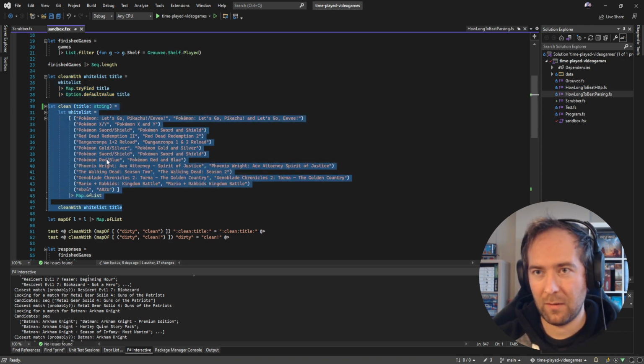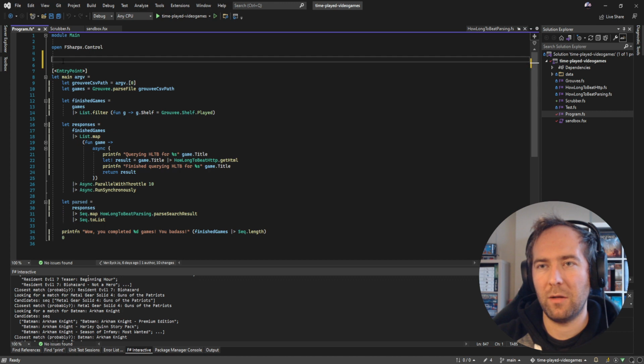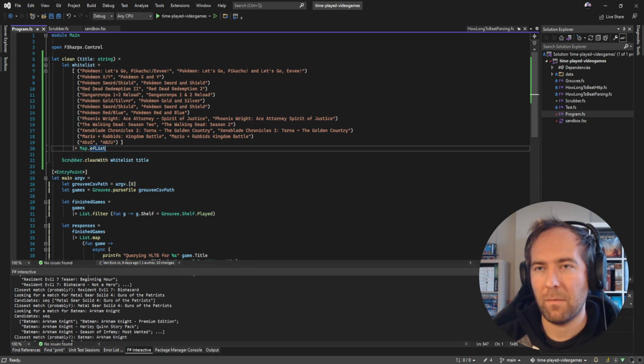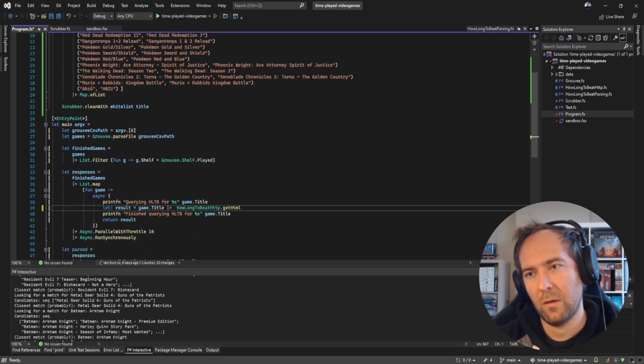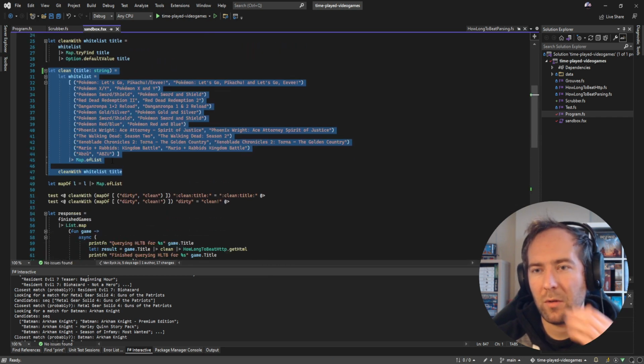This might be interesting to put in our runner or our main program right now. So I'm just going to drop that here for now. Yes, and we need scrubber.cleanWith. So yeah, that should work. And let's plug it in right here. So that should work the same as in the REPL.